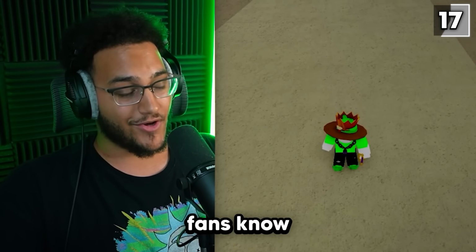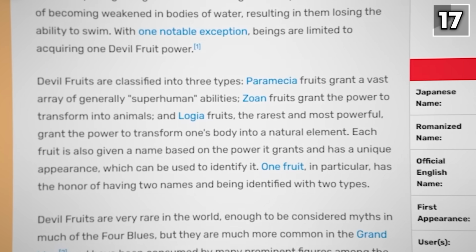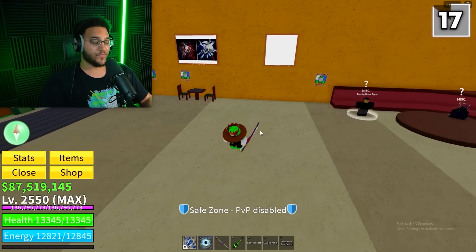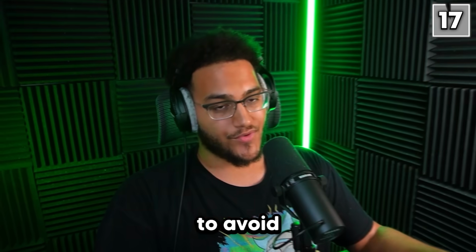However, true One Piece fans know this is not what it's called in the anime whatsoever. In the anime, they are called paramecias, zoans, or logias. And they used to be called this in Blockstreams as well, but of course, it got reverted to what we know today to avoid being taken down.